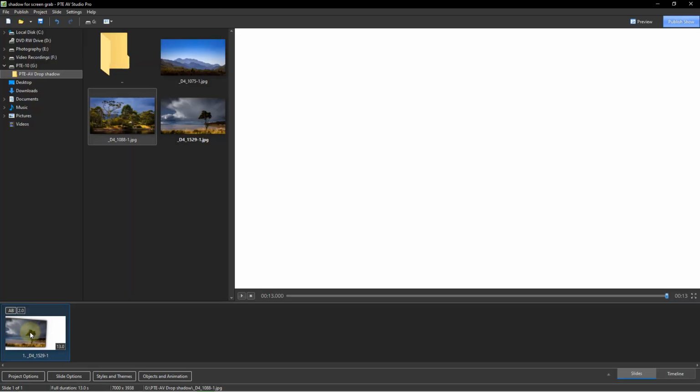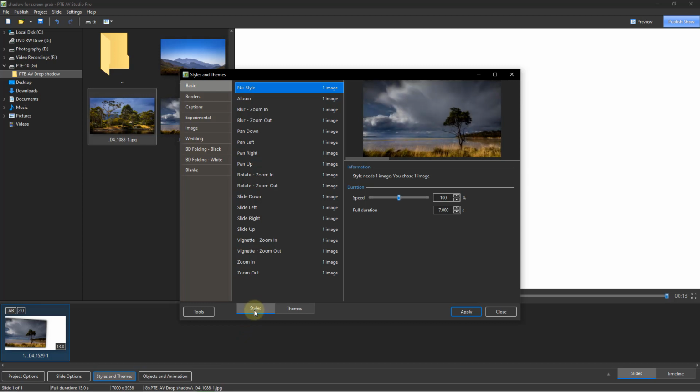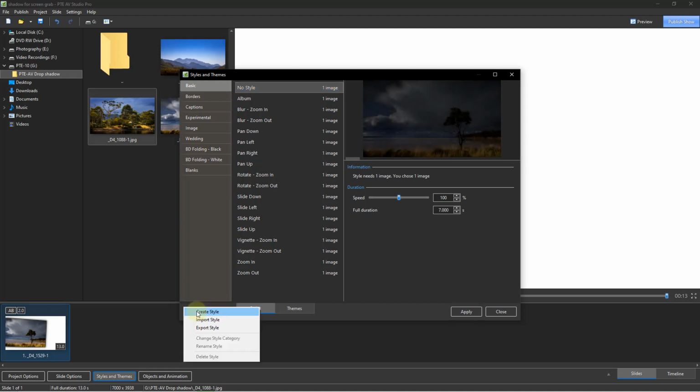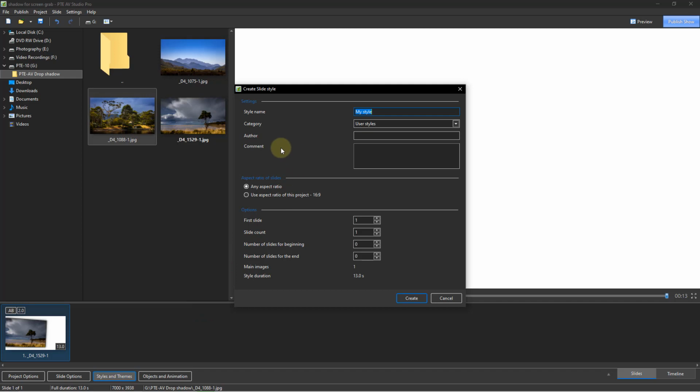With my image selected from the slide list, I'm going to go to Styles and Themes, making sure I've got the Styles button checked here. I'm going to go to the Tools on the left and create a style. All we need to do here is to select a category.